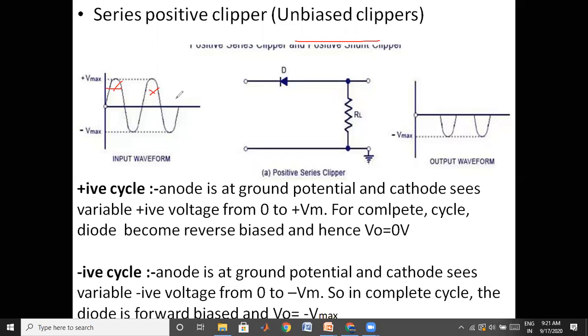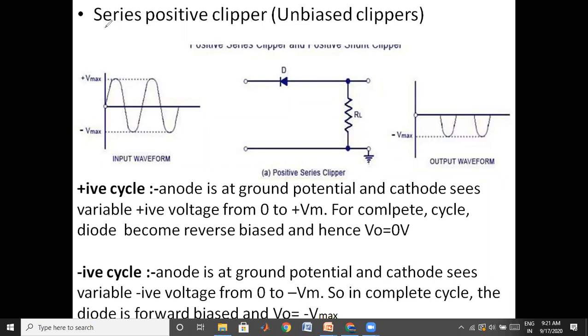If I require some portion at the input side, then I want to take some reference voltage. This may be my reference voltage. Below that reference voltage I may have the output, and above the reference I don't have the output. That comes under biasing, since we are getting some reference voltage, so we call it a biasing clipper. Therefore the first concept is the unbiased series clipper, and strictly speaking, the unbiased series positive clipper.